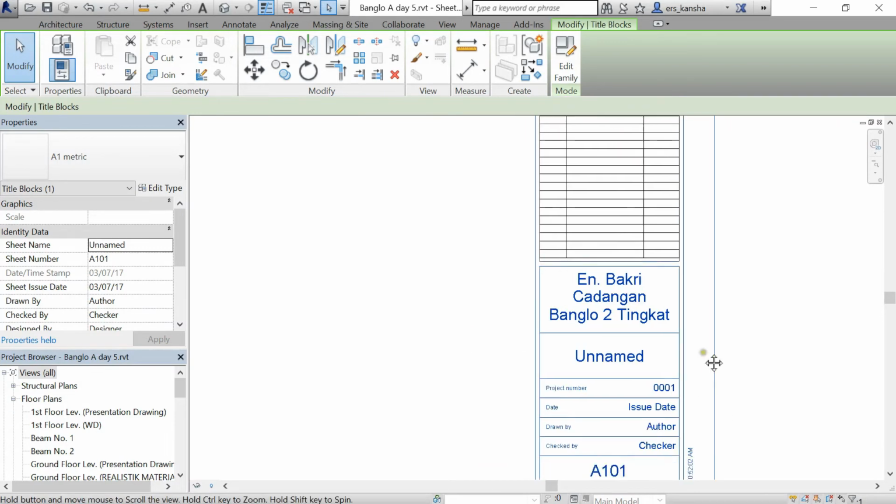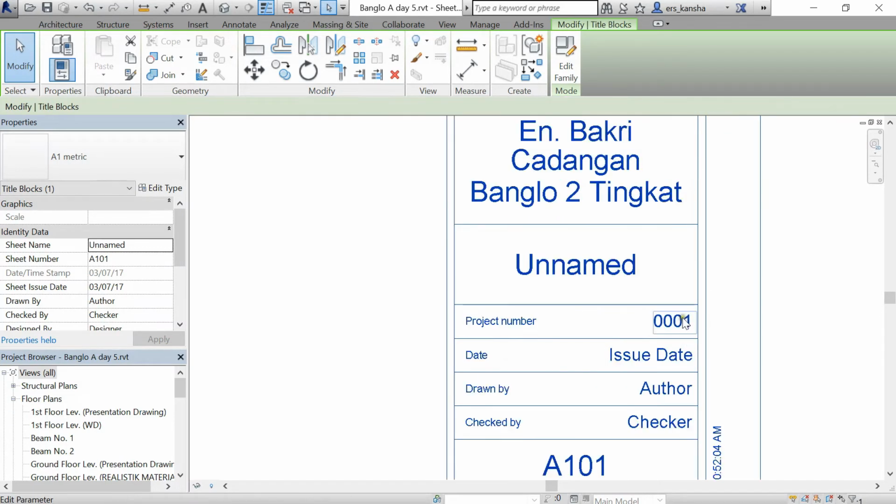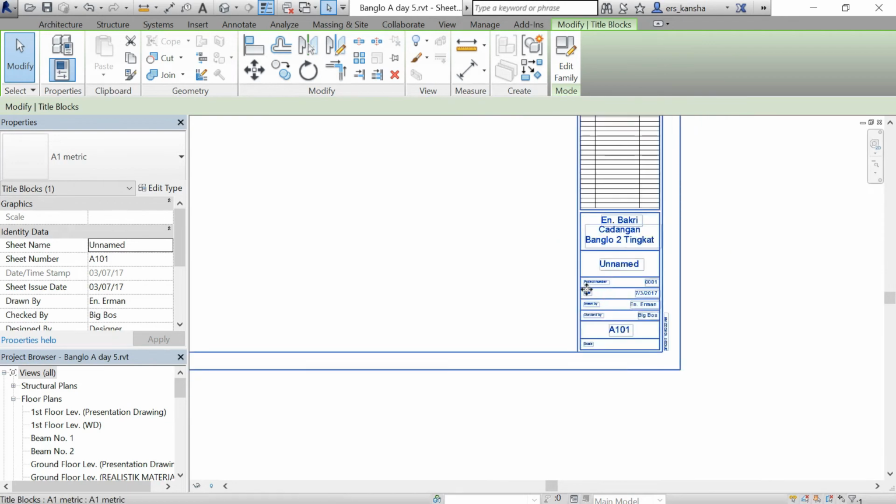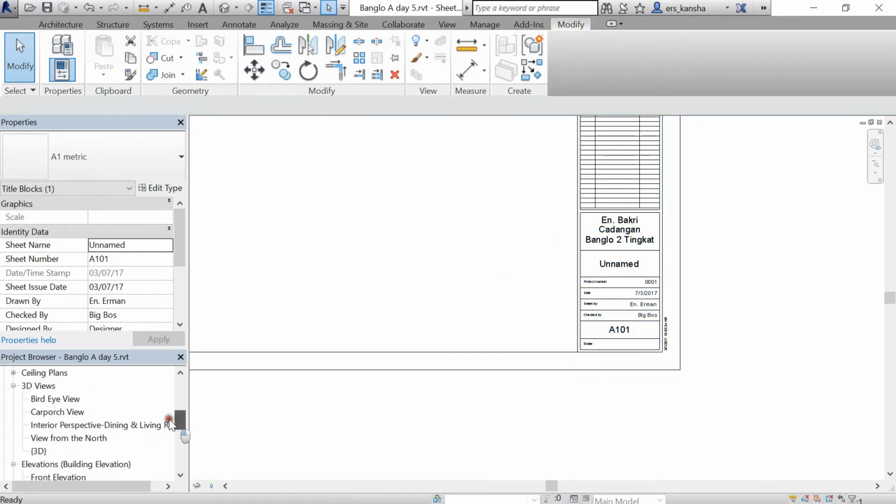Project number, issue date, date today, what date today? 7. Drawn by Encik Herman. Checked by Big Boss. Your boss lah. Okay, so this is our new sheet.